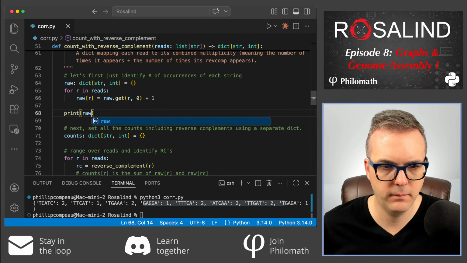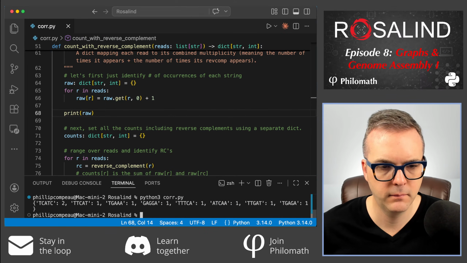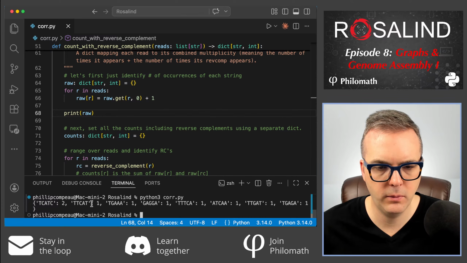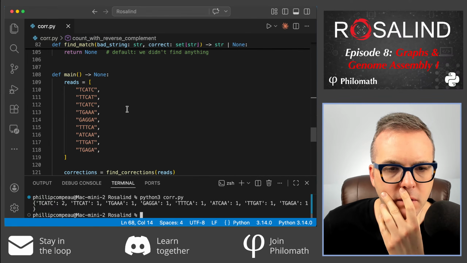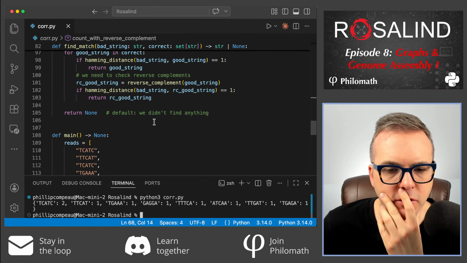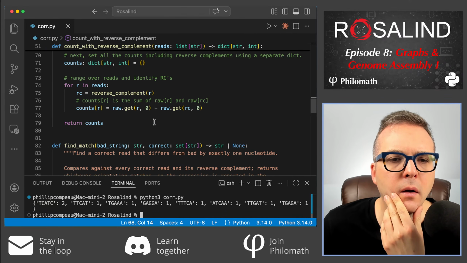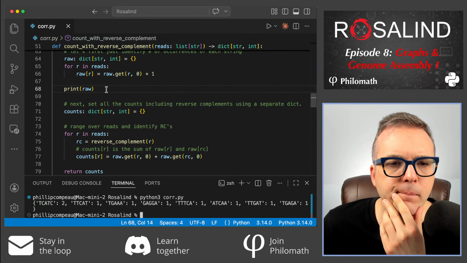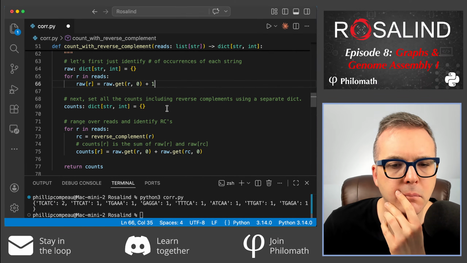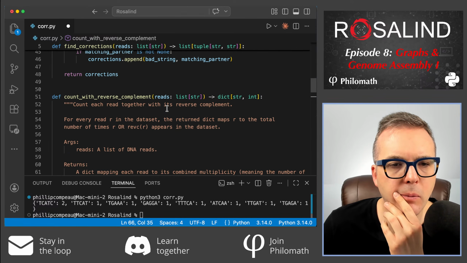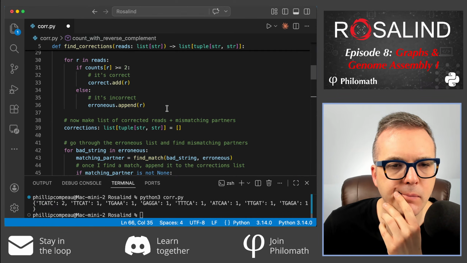Double check this. So 2, 3, 4, 5, 6, 7, 8, 9. We had 9 input strings, I believe. Yep. Okay, so the raw dictionary looks good. Okay, so that seems fine.